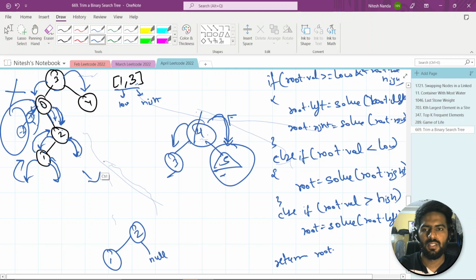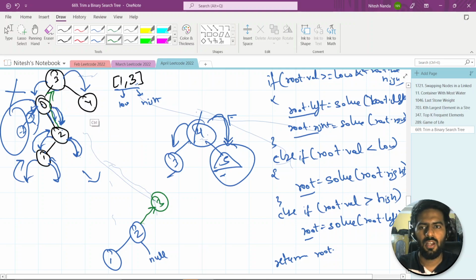Now after this, this is not the right part. So this is just returning the root, because here you can see we are returning root dot left, root dot right, but here we change our root because that element is not in this range. So we just directly return this. So here we change our node, and this node now points to this. So this left is now pointing to 3, and now the call goes to the right part.